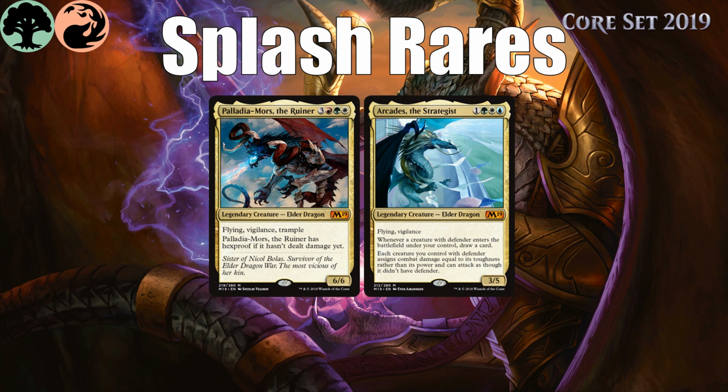Arcades a little less so, but if you have a bunch of dragon synergy, granted all of it's at higher rarity, splashing it is not a terrible idea, but it does only have 1 of your colors, so it's a little dangerous to splash, but it's one you can think about.